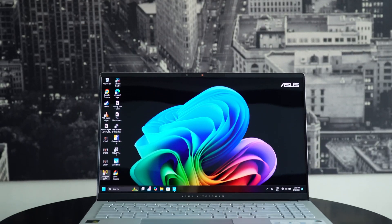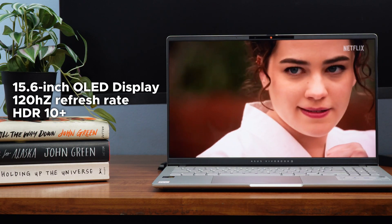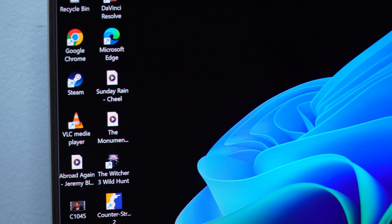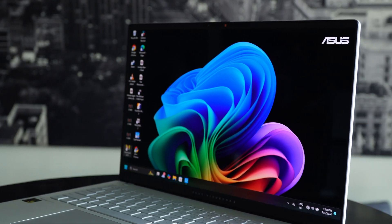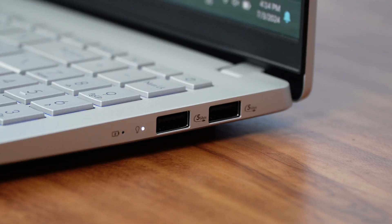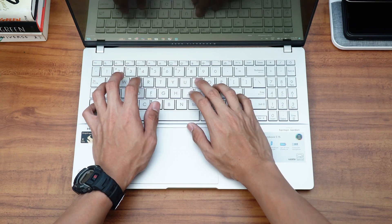As for the actual laptop itself, it's great. It has an aluminum chassis and a 15.6-inch OLED panel with very high-resolution DCI-P3 and sRGB coverage at 100%, HDR10, and a 120Hz refresh rate. It's really one of the nicest panels I've seen on a machine of this caliber. There's plenty of ports available including two USB-C and two USB Type-A ports, a microSD slot, and an HDMI port. One of those Type-C ports will be occupied when charging. The keyboard feels great to type on and there's a number pad, though it is incredibly cramped on the side.